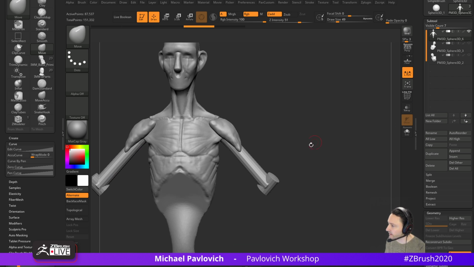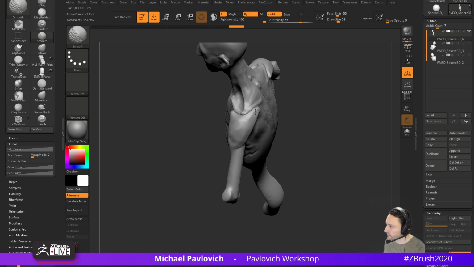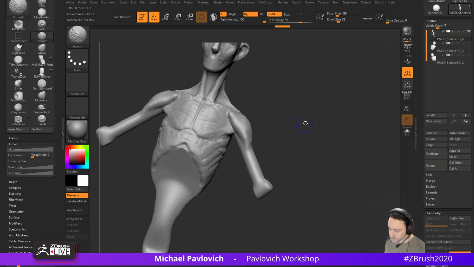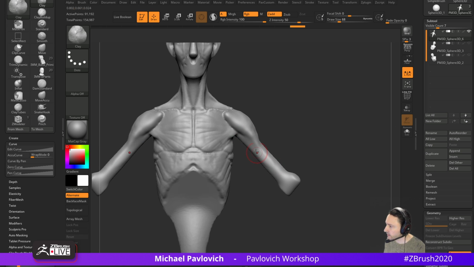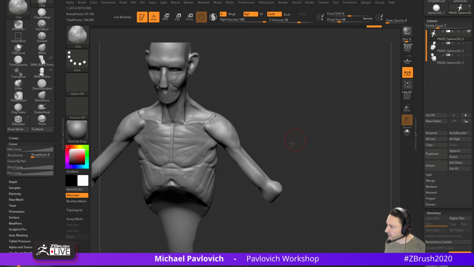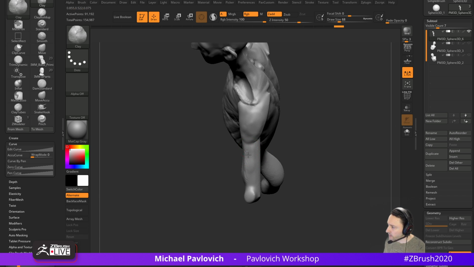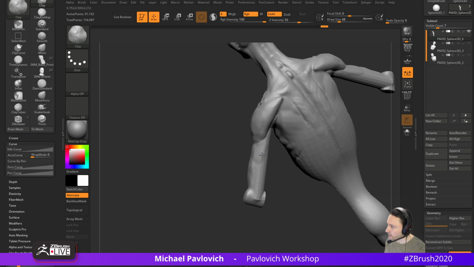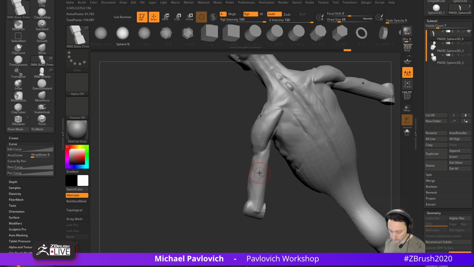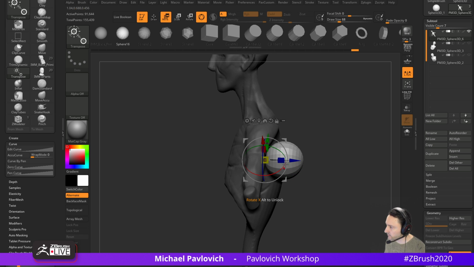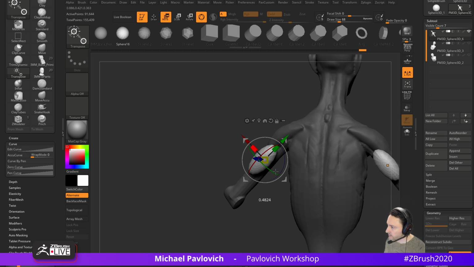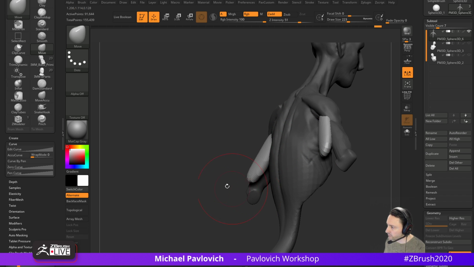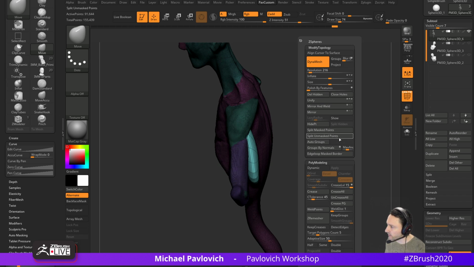It just exists, and I can always just go through and I can pop this back out again, just control shift A and split this off if I want to. Or I can just control drag and Dynamesh, and then now I have all this Dynamesh together. And then clay brush, or clay buildup, go through here, and we got our biceps and our brachialis here, and then we got our triceps in the back, and this is where you can, if you want to, just kind of use this as a muscly appendage.